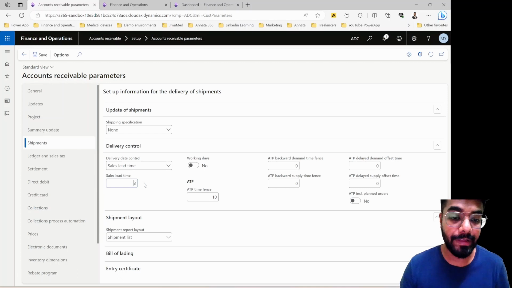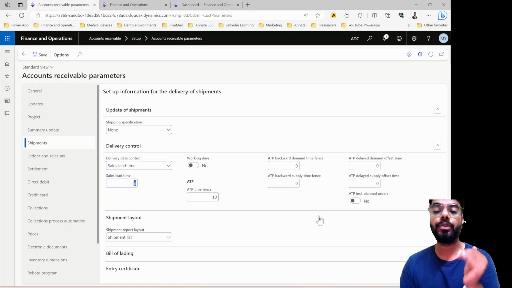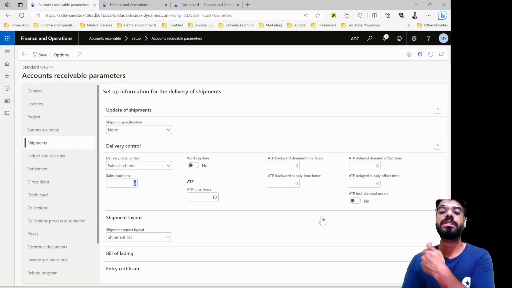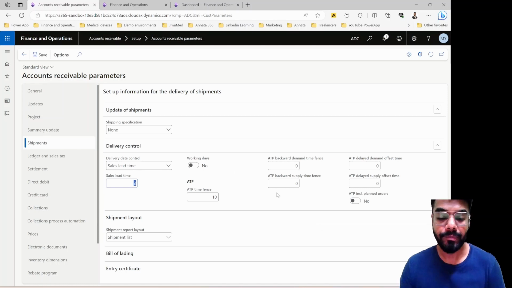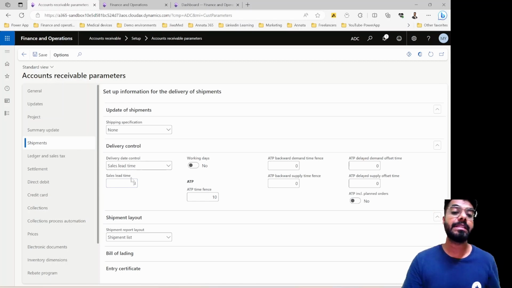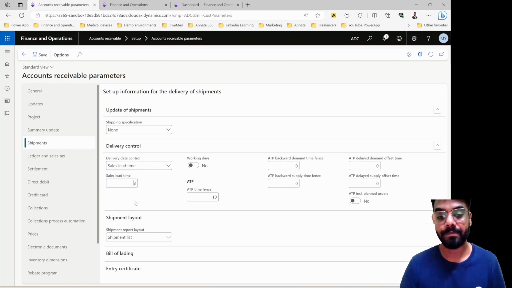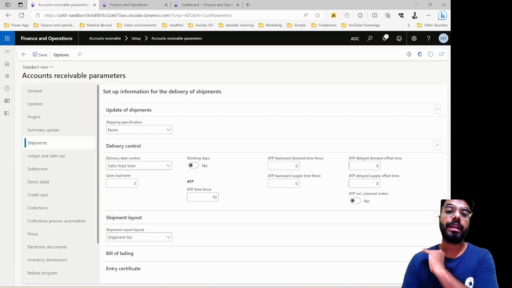Of course, this is a default value that is available here at the parameter level. You can always change the sales lead time for every single item, because we also have a default order setup within every item where you can override the sales lead time specific to that item. We'll see that later. But here it's a default area where, if there is no value within an item in the default order setup, then the system will follow this particular lead time by default. The first area the system will check is within the item. If not, then the system will come here and check. So if you have 3, then the system will just follow 3 as the lead time for every item.